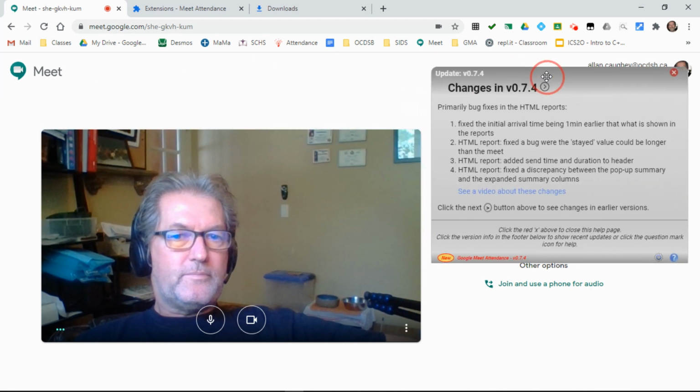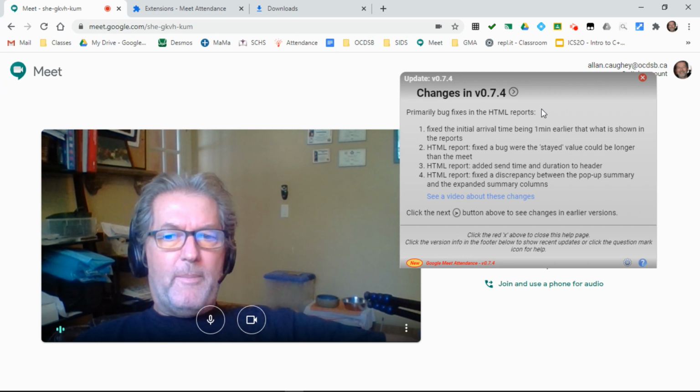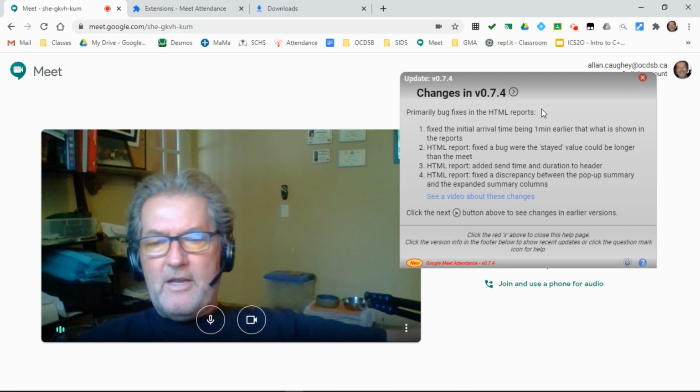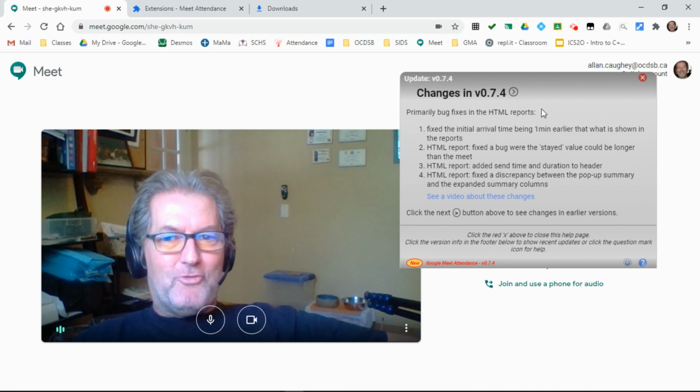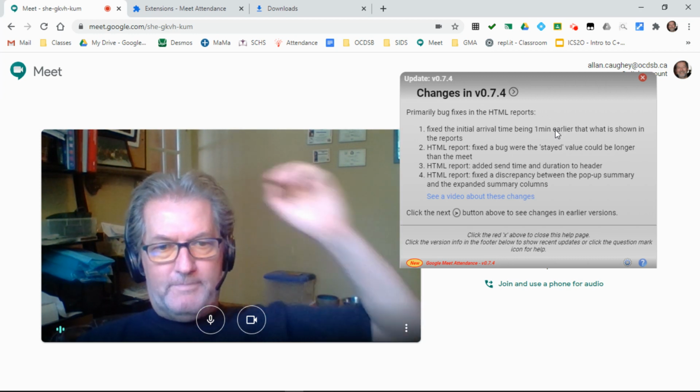And so the changes in version 0.7.4 are primarily related to fixes in the HTML reports. There were some inconsistent numbers, and I was adding things wrong. I'm a math teacher, and was adding things wrong, and so some of the times were not being displayed properly.